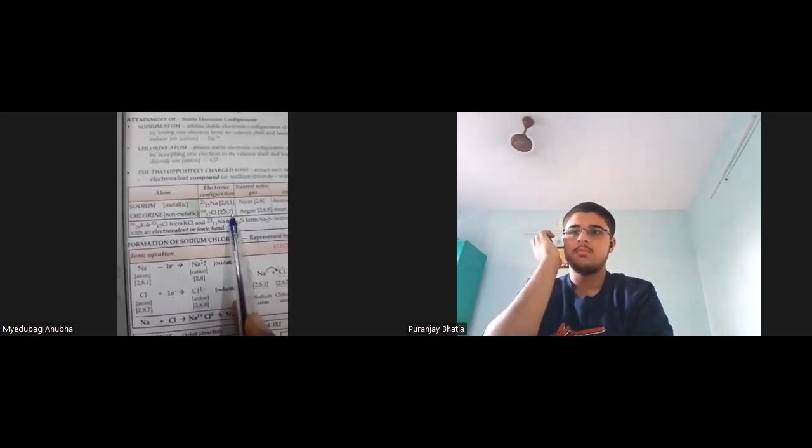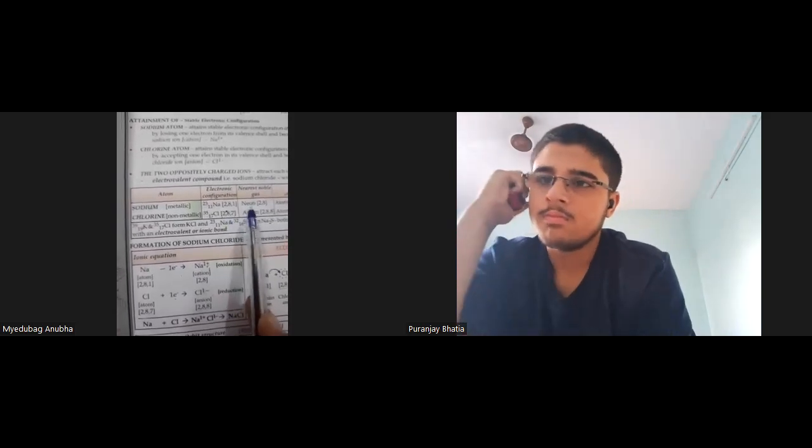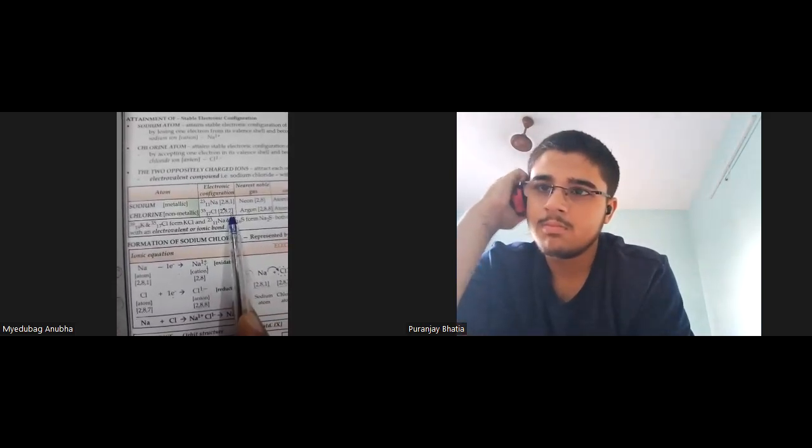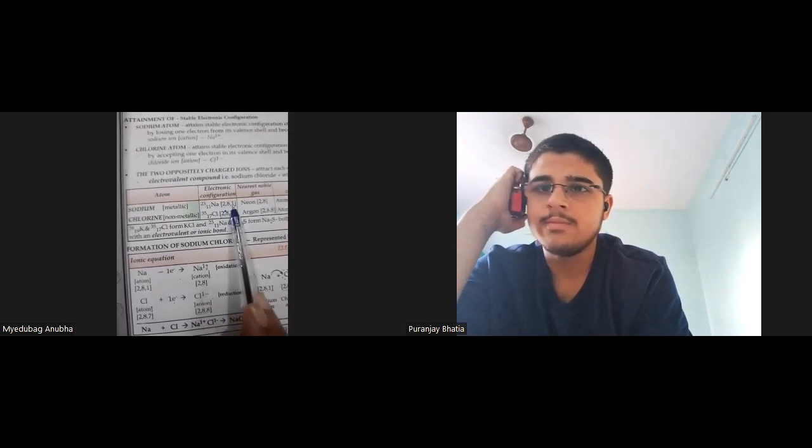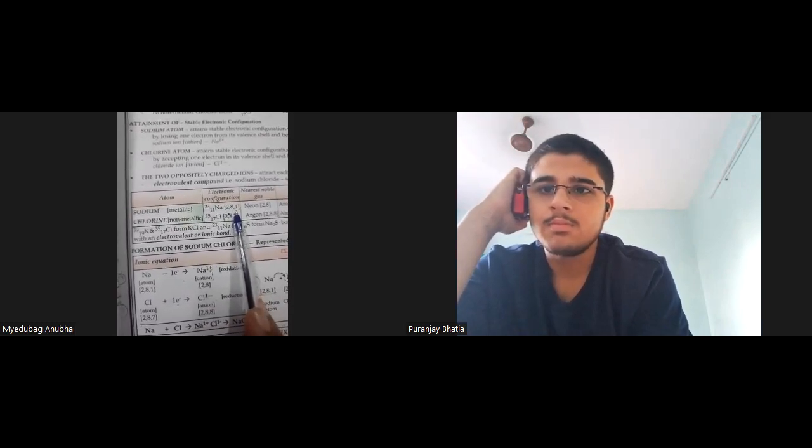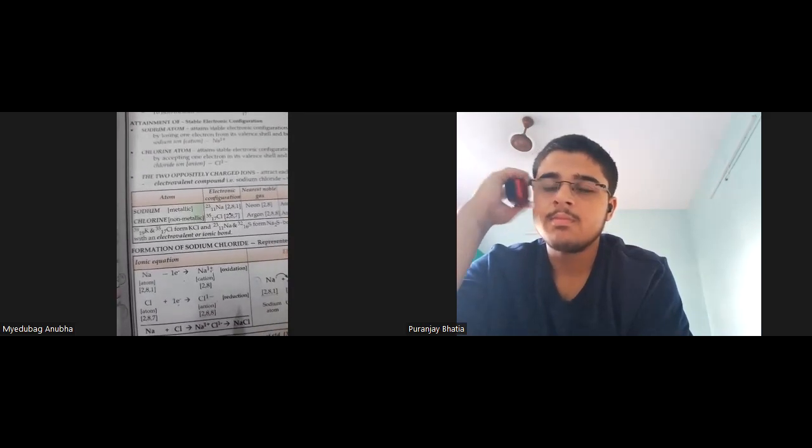It would not be 7, it would be 1. Why? Because one electron it is accepting, right? Students generally make a lot of mistakes here. In the case of chlorine, they just give the valency of chlorine as 7. It would not be 7, right? The valency of sodium would be 1 because it has just given one electron, and the valency of chlorine will be -1 because it has gained one electron, right? So this was the topic of your page number 24. You can read it, and whatever doubts you have, you can ask me tomorrow. Yes, ma'am. Okay. Thank you.